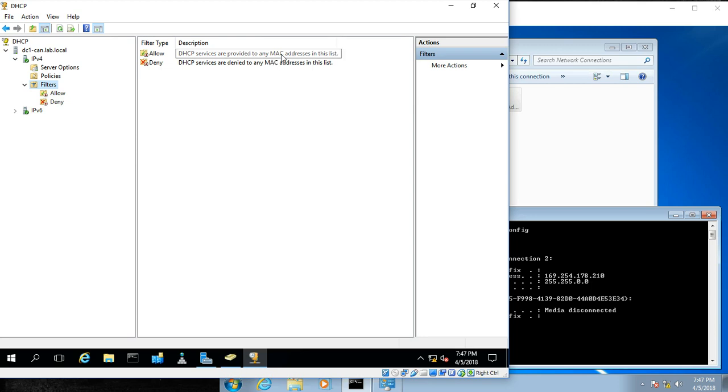Filters. If you know a MAC address that you don't want on your network, you can specify it in these filter lists, and an IP address wouldn't be handed out. It's not really foolproof because the guy can just set a static IP and get on your network that way, or he can spoof a different MAC address and get around your little attempt to block them from your network. So that's not really practical in my experience anyways.